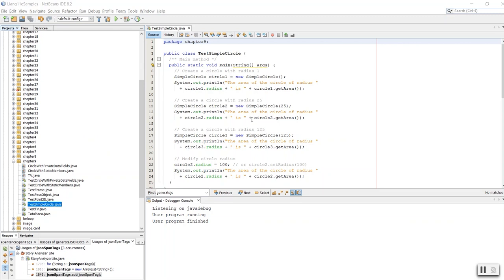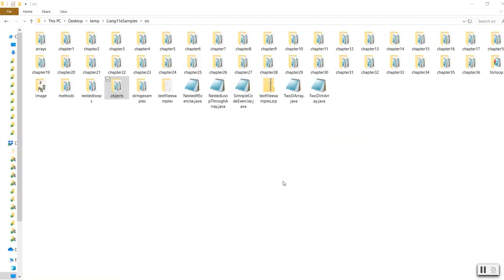So you can see here with the Chapter 9 package and its associated classes, I'm not going to work directly with these ones. I'm going to work with some that are very, very similar, from an earlier version of the textbook. I like the sequencing that took place in that earlier version. So the examples are very similar to what we got in Chapter 9, though not exactly the same.